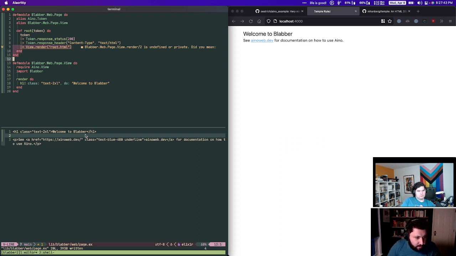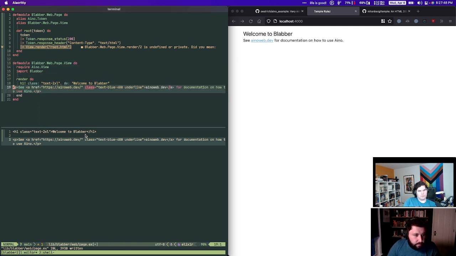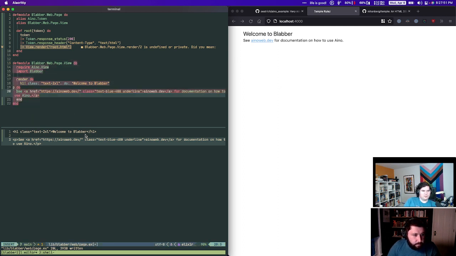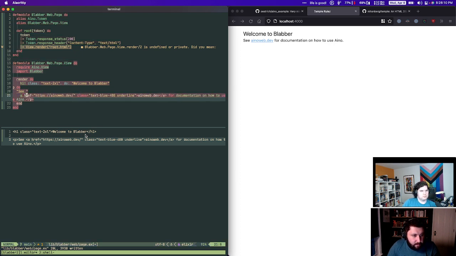Okay, then this says view render. We'll get rid of that. We'll fix that in a second. And that's just the default assign. So it should be really easy to fix. Okay, this is a bad thing with Temple that kind of sucks right now. But to do this line here, we're going to have to do a... So I'll admit this is not good. Gotta love that white space fixing.